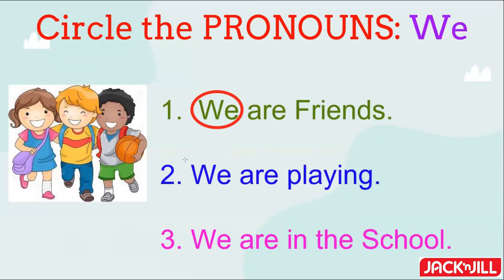Look at the picture. What are they doing? They are going to play. So they are having some ball, right? Yes. Shall we read the next sentence? We are playing. Can you find where is the pronoun? Yes. We is the pronoun. Very good, kids. Wonderful. Shall we read the last sentence? We are in the school. What is the pronoun here? Yes, we is the pronoun. Very nice, kids. Shall we move to the next slide?